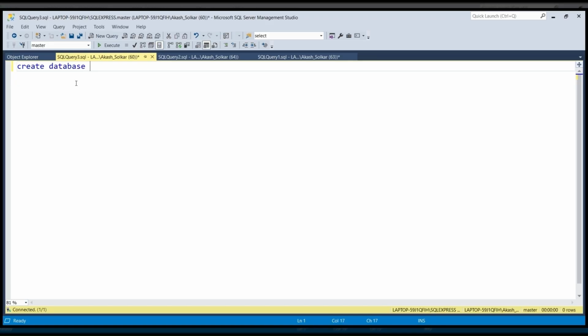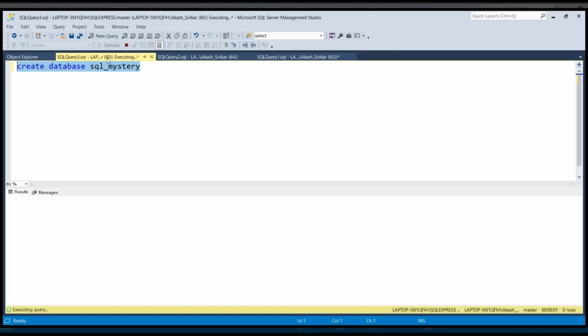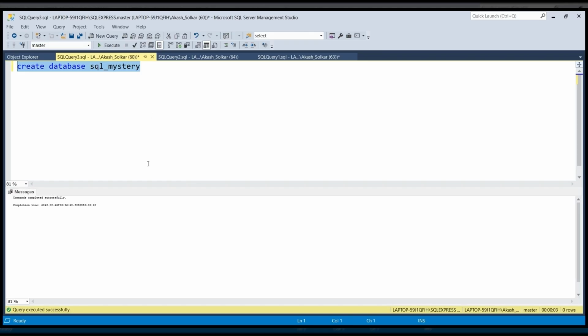I am giving the name SQL Mastery. Let's run the command using the Execute button. Here in the message box you can see the command completed successfully.